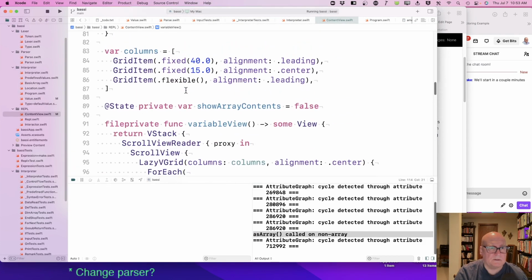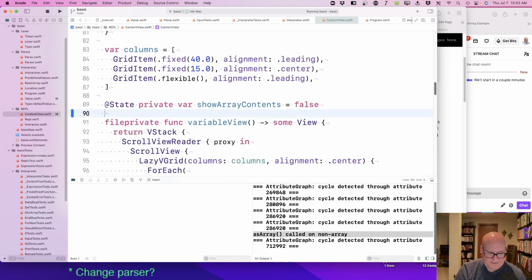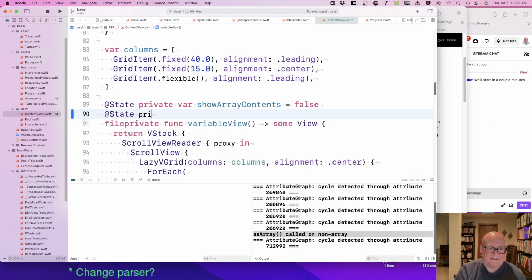Let's see. Okay, I'm gonna try this again. State private var array name to show of string question mark, and it's not gonna like that because it's not identifiable. How can I make it identifiable?